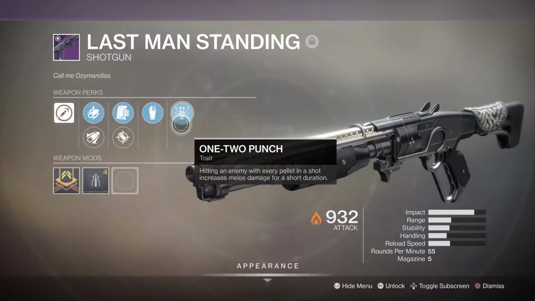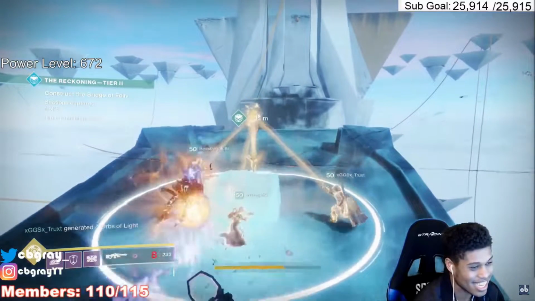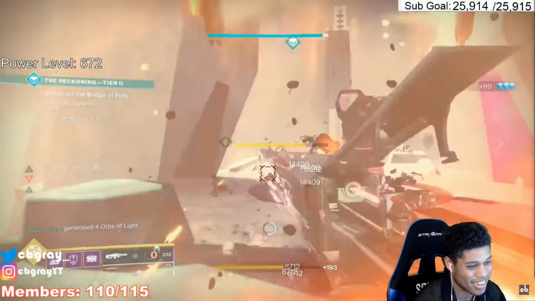So this is going to require Season of the Drifter, which you can also have from Forsaken. And to get this, I recommend you go into Tier 2 in Reckoning when the boss is the Knight.